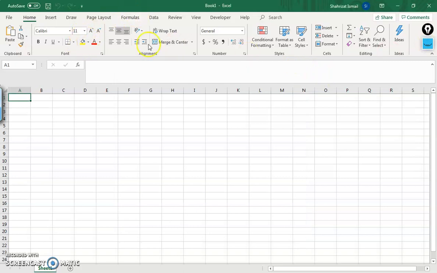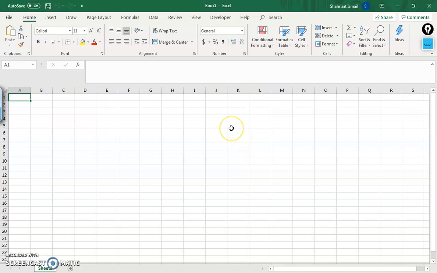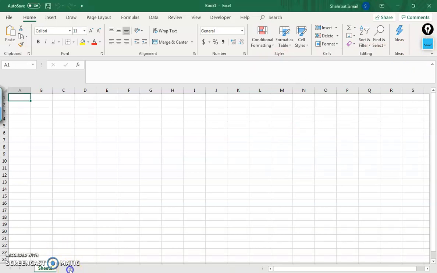Now we are done with the basic layout of the menu up here. So now I want to talk about the sheet, the spreadsheet of a workbook. Basically, each workbook consists of a group of spreadsheets. Our current view now is Sheet 1. This is one spreadsheet. If you want to add more spreadsheets, you can just add more sheets by clicking on the plus button down here. As you can see, when you click on the button, more sheets are added. So let's go back to our Sheet 1 here.